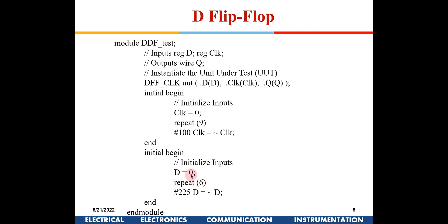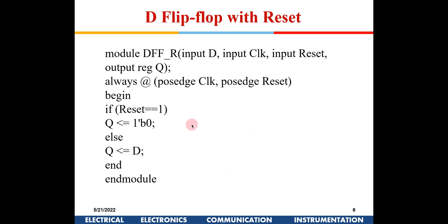I want to visualize whether this D flip-flop works correctly. Initially D is zero, then I change the data and apply a different clock period of 225 ns, with D changing from zero to one and one to zero, repeated six times. This is the testbench. I'll also show the corresponding waveforms after simulation. Many times we require D flip-flops with reset — for example, in a modulo-9 counter when it reaches 10, you need to reset it back to 000.